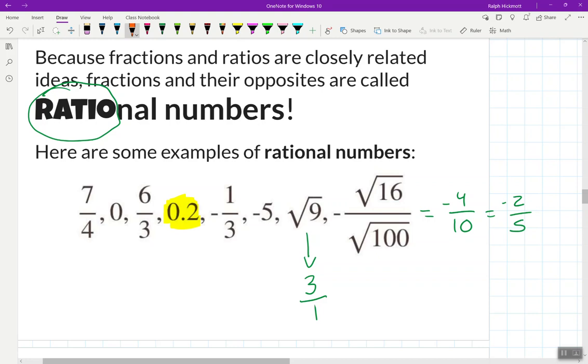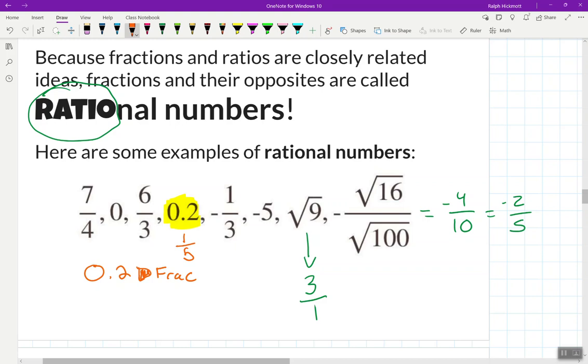Type in 0.2 on your calculator. Don't press anything. And now press the math button. It's right underneath the green alpha button. Hit math. And the first option says arrow fraction. So on your calculator, it should look like this: 0.2 arrow FRAC. Hit enter and look at that. It turns it into a fraction, which is 1/5. If it can be converted into a fraction, it will.